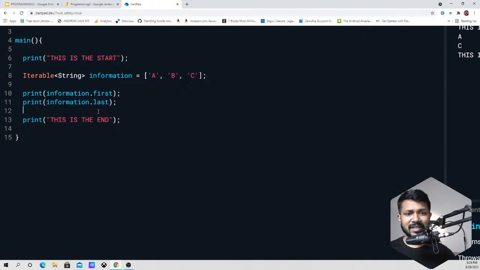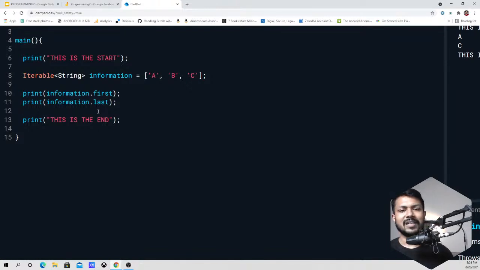If it was an infinite number of information, these things won't work, and that's what I told you about async star, so just look into the next slide. But for now, this is the sync star, which is a synchronous generator, and we can just directly do it in this fashion. This is already inbuilt as part of iterable.